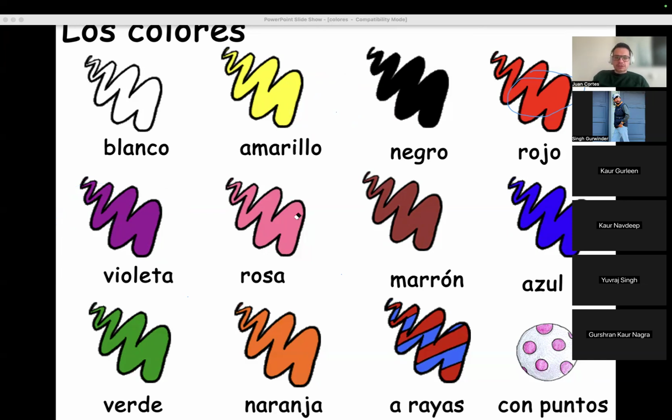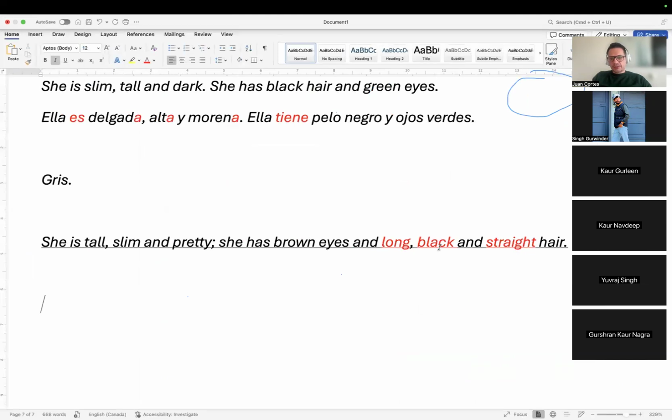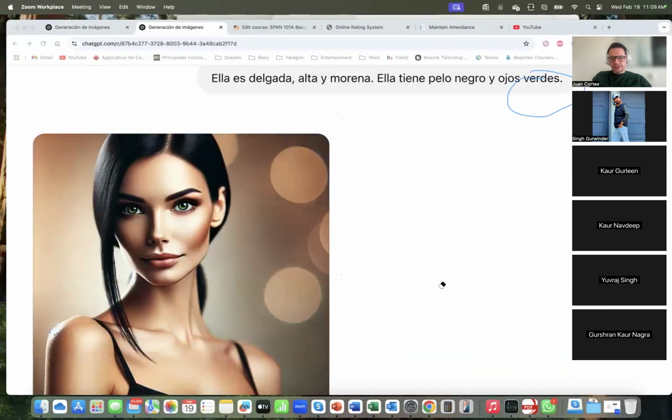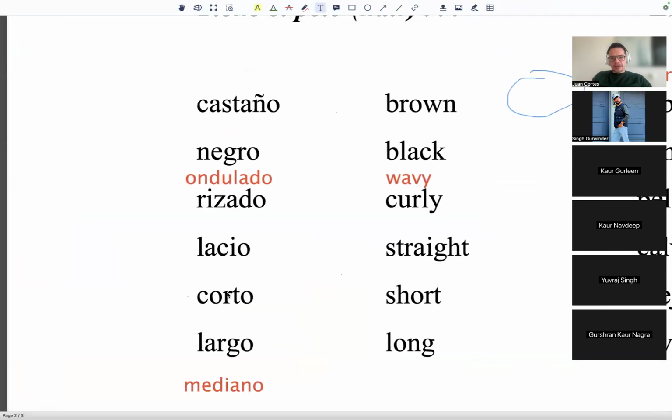We're gonna say about the hair, long, black, and straight. So you need to remember this vocabulary, okay? Here, remember we have long. You already know how to say black here, and straight is here. So pretty much you have everything to give me this sentence correctly. Do I have a volunteer?